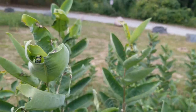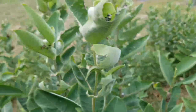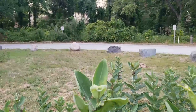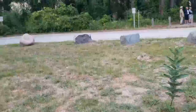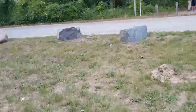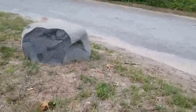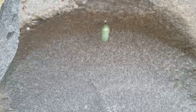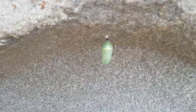I did see a chrysalis but I'm not sure because I haven't gone over to see it yet. It's not near this milkweed. Oh, is it on that rock over there? See that rock — that's hanging off the rock. I don't know if it is or not, but it looks like a green chrysalis. Let me go over there and check. It is! Look at that right there — it sure is a chrysalis! That's a pretty one too. That's our first one out in the wild that I've seen — that is pretty cool!